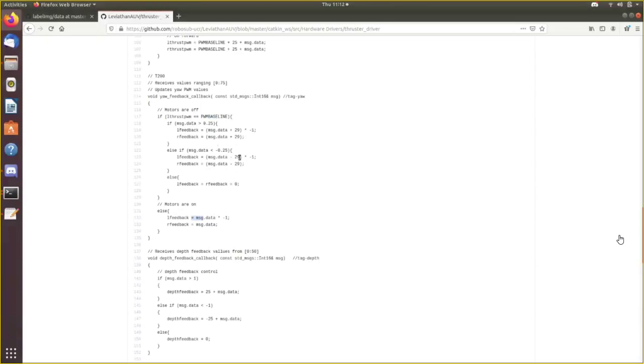And then basically, with 4 motors, it's going to be left 1, left 2 feedback, right 1, right 2 feedback. And you're going to have to make sure that they're all the right values. So if the front left and the back left are facing opposite directions of each other, but you still want them to go the same direction in terms of the actual thrust, one of them would be negative, the other one would be positive. Then you need the left side and the right side to be the opposite. So if front left is negative, then front right's going to be positive.